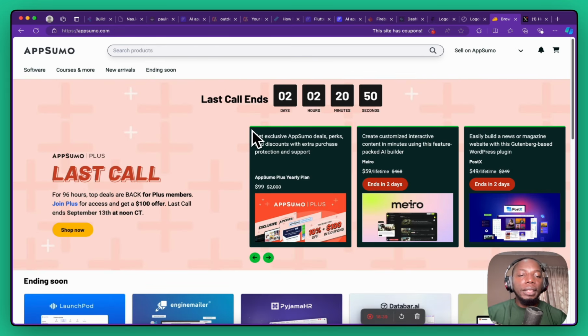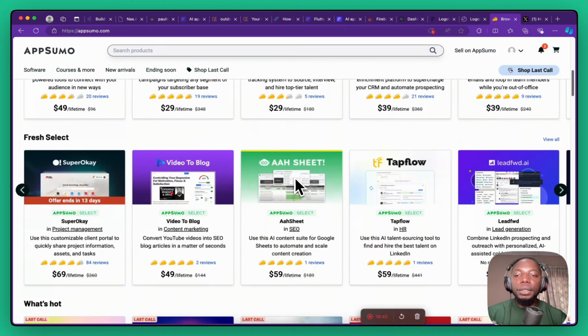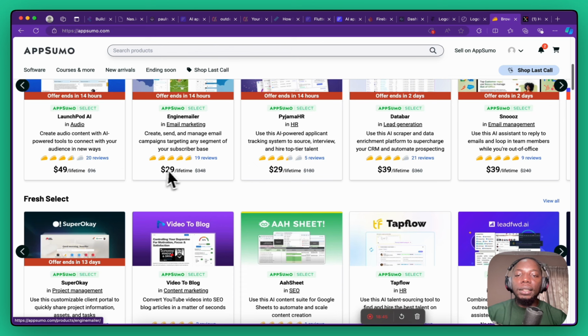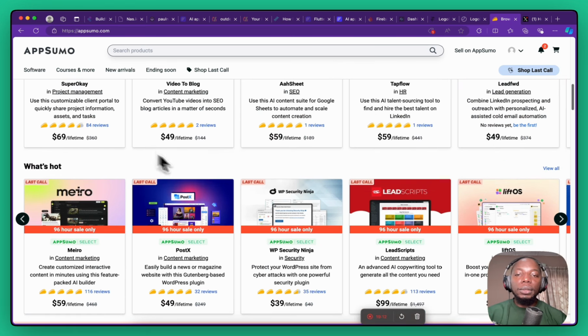A cool place to run lifetime deals is AppSumo. On AppSumo, you can run every type and any type of lifetime deals, right? You can see all these other persons, $49 for a lifetime, $29 for a lifetime, $39. There are lots of people here who are running lifetime deals, but you don't want to run it forever so you don't make a loss, right? You want to run it for maybe a particular time, maybe a month, maybe 2 months, maybe 3 months. That's how long you want to run it, so you can get early traction, early feedback.